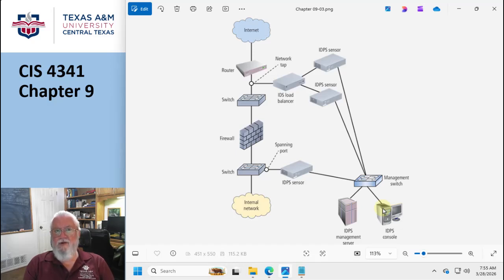So pros and cons. It can detect local things. Here's a crazy scenario. So I walk up to the server. I'm not supposed to do this. And so I sit down at the server and log in as administrator on the server, and I'm tweaking the registry, okay? There's no network protocol, network IDPS in the world that can detect that, right? Because it's not going through the network at all. I'm just sitting at the chair. So this guy can detect an awful lot of things that are not network related.